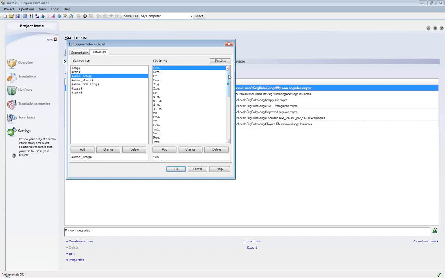Then you have two lists for abbreviations. One is called abbreviation long, and another is called abbreviation short. Short would usually be two-letter abbreviations. When you add your own abbreviations to your set of rules, I would recommend that you use abbreviation long, and you will see why a bit later.